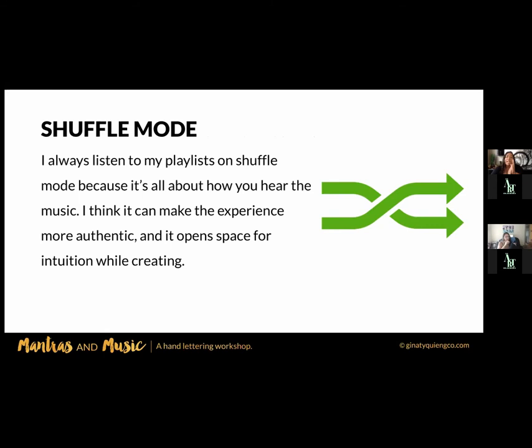And for me, while we're talking about playlists, I mean, you don't have to use Spotify, but whenever I'm creating, I always listen to my playlist on shuffle mode, because I feel like it's all about how you actually hear the music. If you're like me and you're obsessed with music and you listen to playlists all of the time, eventually you're going to know exactly what's on that playlist, right? And so whenever I'm creating, I always put it on shuffle mode, because it opens a space for intuition while creating.